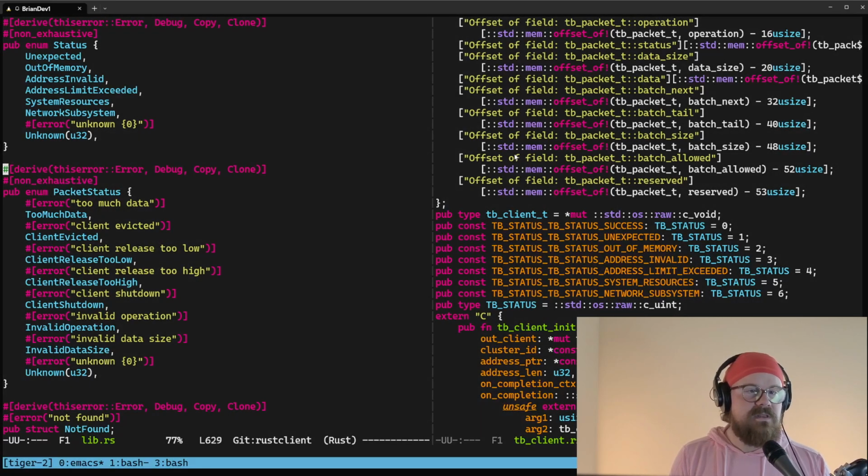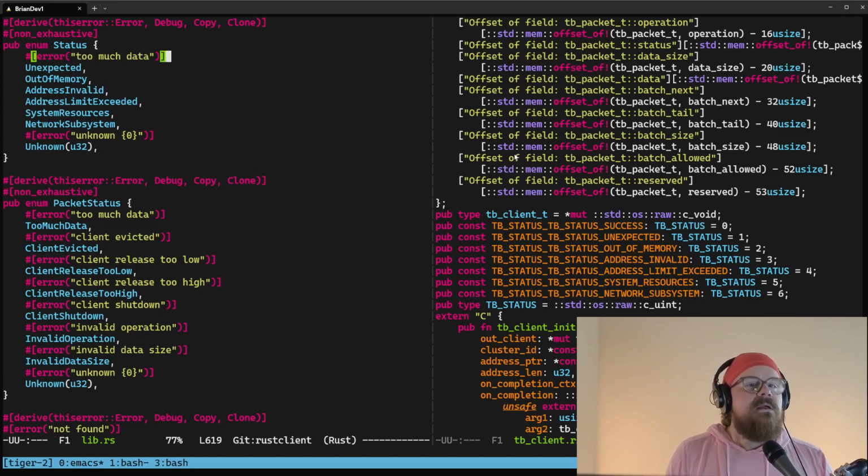And now we also have to have these error descriptions. This is required by the error trait. We are deriving all of the error boilerplate here, but this particular derive macro requires us to specify a human readable value for each error variant. And that all feeds into the generated implementation of display for status. Unexpected.